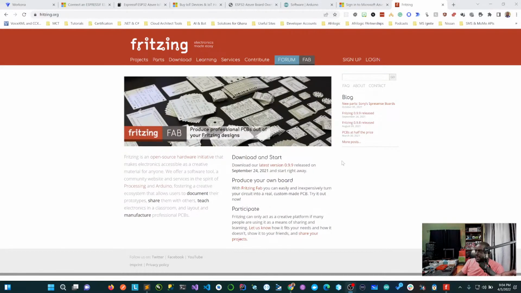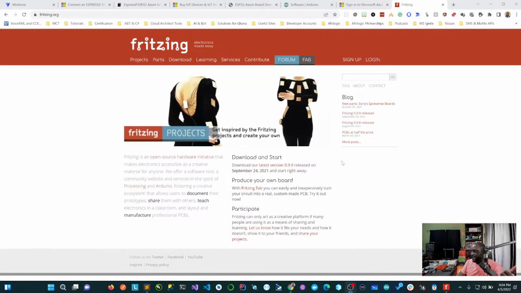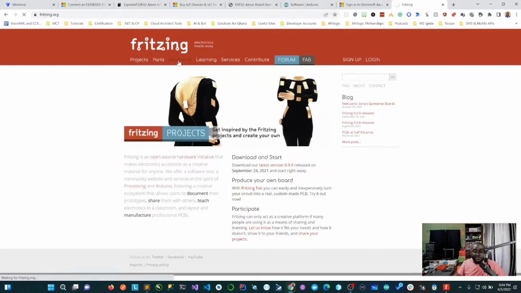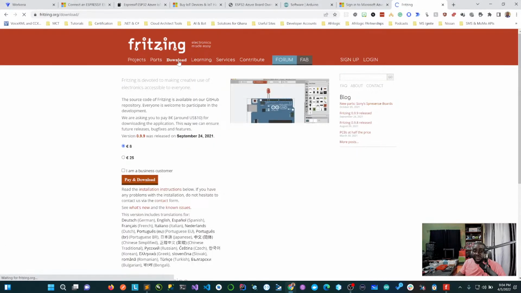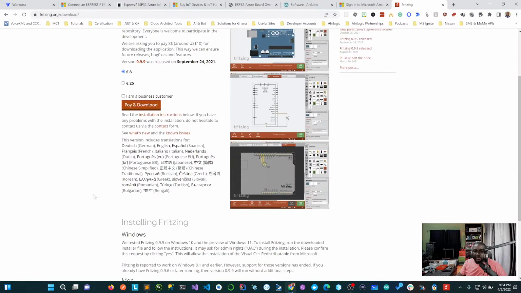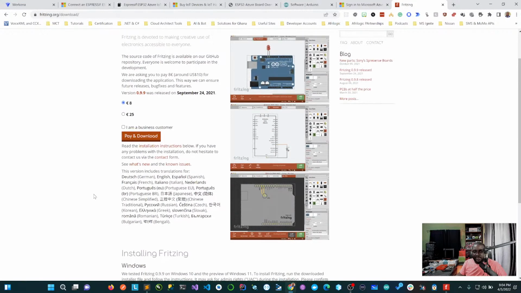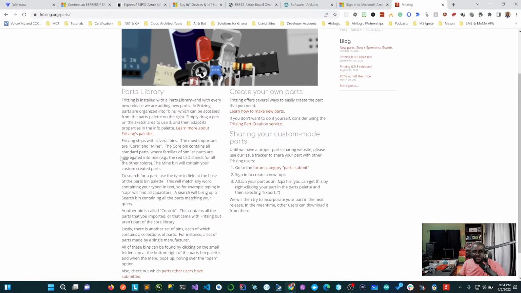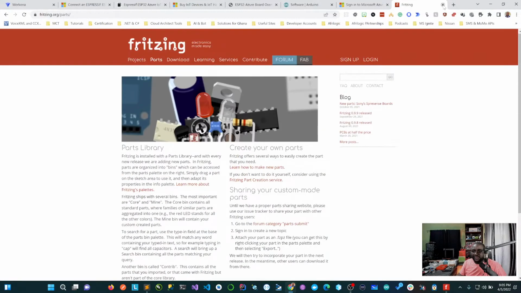So Fritzing, I don't know if you have mystery flies. Let's go to open source, and to download. I think they also have a parts library now. But Fritzing is one of the very old PCB circuit design tools that I started out with. I don't think they have done anything to it. Trust me, it's pretty much the same thing. The only new thing would be the 2021 parts library. I don't think there are any major updates.